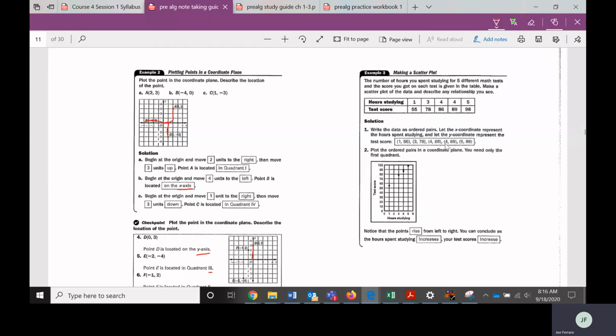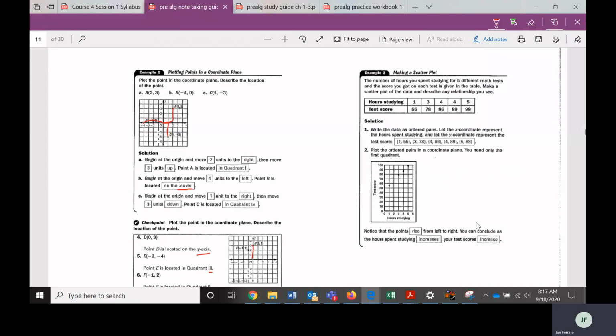So now what they do is they plot these points. Now, when you have a scale going by 10, that could be different depending on the size of your graph paper and size of your graph. Here they had to go by 10s to fit it in. So when you're graphing these, it's not going to be exact, but 1 and 55 is going to be basically right between 50 and 60, maybe just slightly higher. 3 and 78 is just a little bit below 80. 86 and 89 are just a little over halfway, and then right before the 90, and then the 98 is almost right up to the 100.